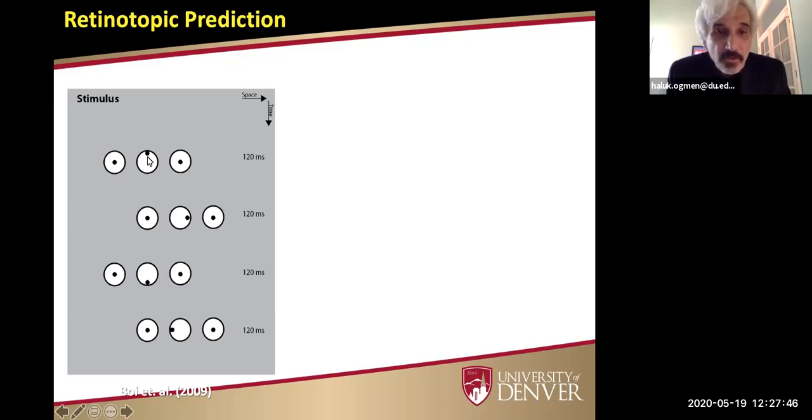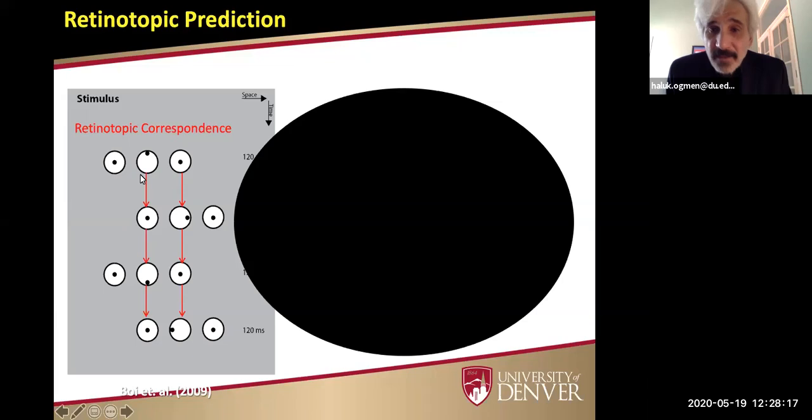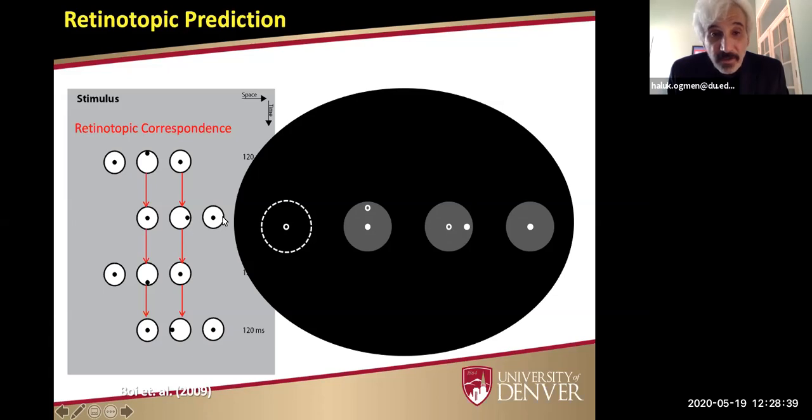Now, to test how motion is computed, we introduced these small dots, and we made, again, distinct predictions according to the retinotopic and non-retinotopic hypotheses. So let's first look at the prediction of the retinotopic hypothesis. If the motion of these small dots is computed according to a retinotopic reference frame, then the red arrows here show the retinotopic reference frame correspondences. Hence, if I represent my stimulus according to these retinotopic reference frames, this will be the first frame corresponding to these 3 disks, these locations, plus the dots inside the disks. Now, in the second frame, this one moved here, this dot moved here, this dot moved here, as you can see, and this dot remains the same here. In the third frame, now this element moved here, this dot moved here, and this dot moved back, and the fourth frame.